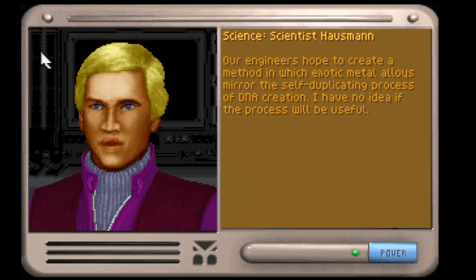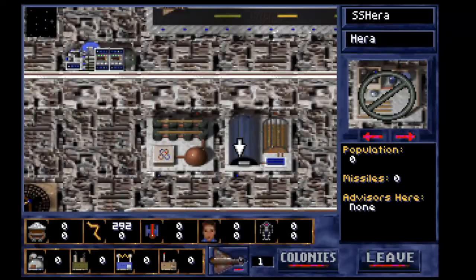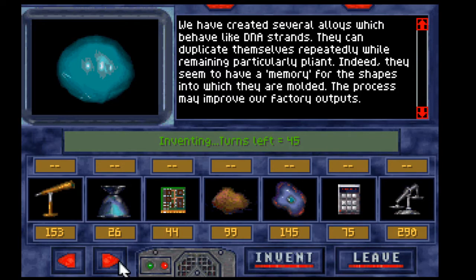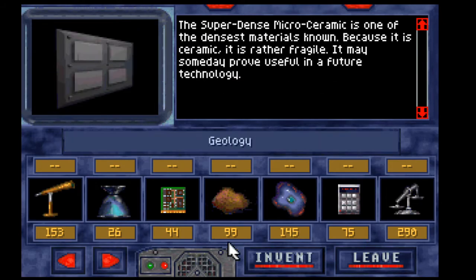Our engineers hope to create a method in which exotic metal alloys mirror the self-duplicating process of DNA creation. I have no idea if the process will be useful. At least he's honest. And we probably need chemistry for that, right? I'll leave the creator, Mercator, Tech Lab. Yeah, there we are. So we need 5 chemistry for that. We do have 5 chemistry anyway. Invent. And we will know if it's useful in 45 turns or not. It probably is one of those may help with text.